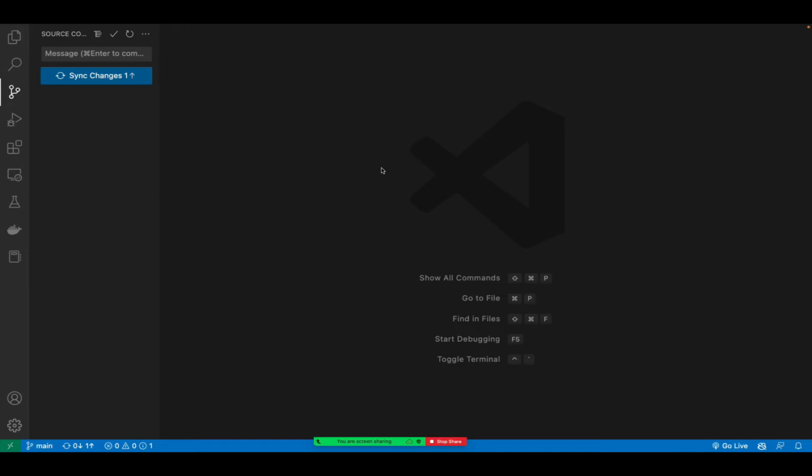To publish these things on the internet, or to send these changes to my copy of the code that is on the internet, I will do what we call pushing. Pushing, as it sounds, means that you're sending these changes to the copy of your source code that is on GitHub online.